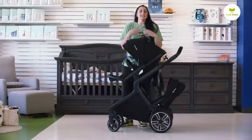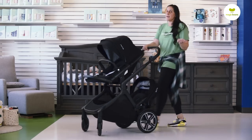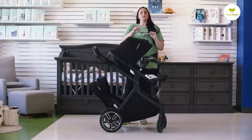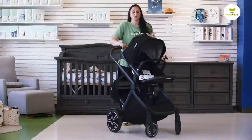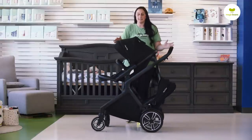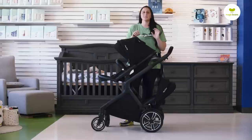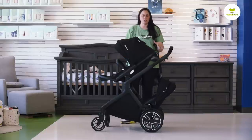What does that decreased depth mean in practice? Normally if you're strolling with a double stroller, you're pushing all of that size and you can feel it — slightly harder to turn. You may be concerned about how the stroller will do in an urban or densely populated environment. This is your answer. You're able to navigate with a shorter turn radius and it's much easier to maneuver.